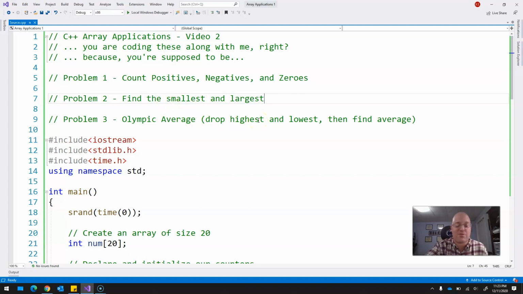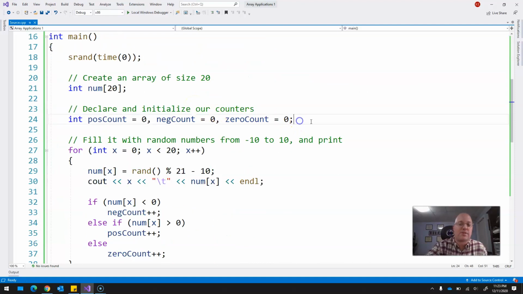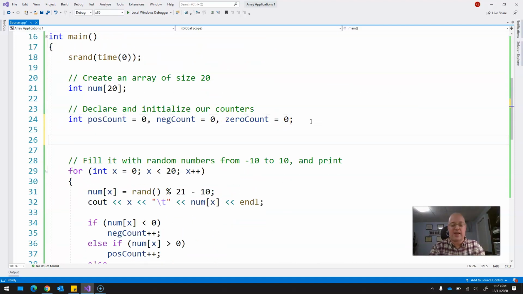So next, find the smallest and largest numbers, which of course we need for the third part. I shouldn't say the third program because it's all one program. The third part of the same program. So to do the second part of the program, we're going to find the smallest and largest. Okay. So I'm going to come down here, and we've done a program like this before. But we haven't done it with arrays.